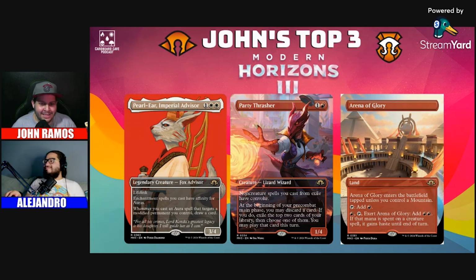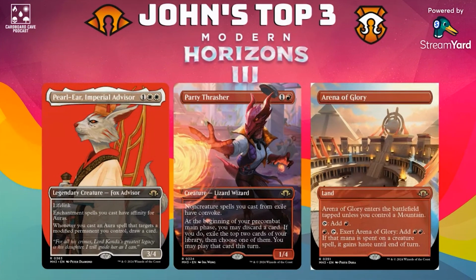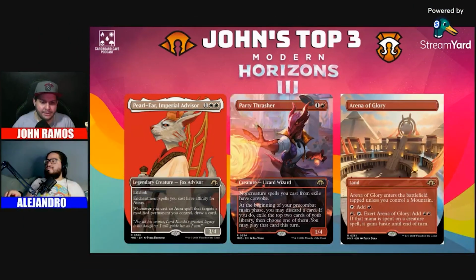So this is Party Thrasher, 1 and 1 red. Creature, Lizard Wizard. He's a 1/4. Non-creature spells you cast from exile have convoke. And then he has another ability: at the beginning of your pre-combat main phase, you may discard a card. If you do, exile the top 2 cards of your library, then choose one of them, and you may play that card this turn. This card is amazing.